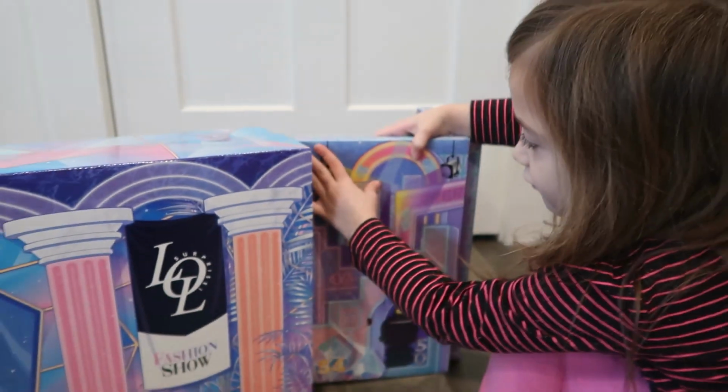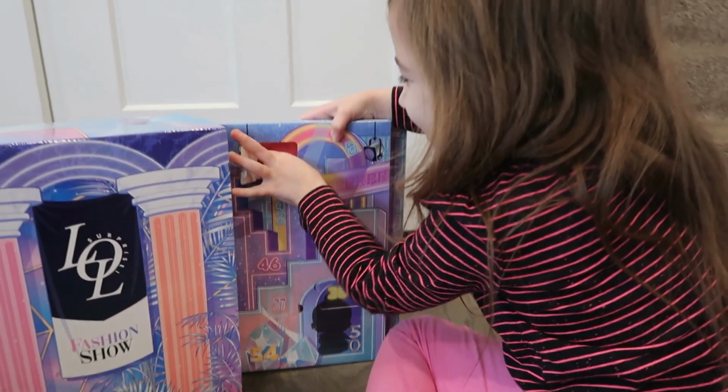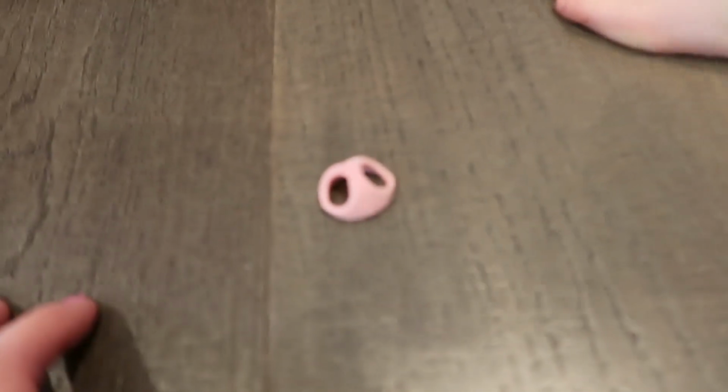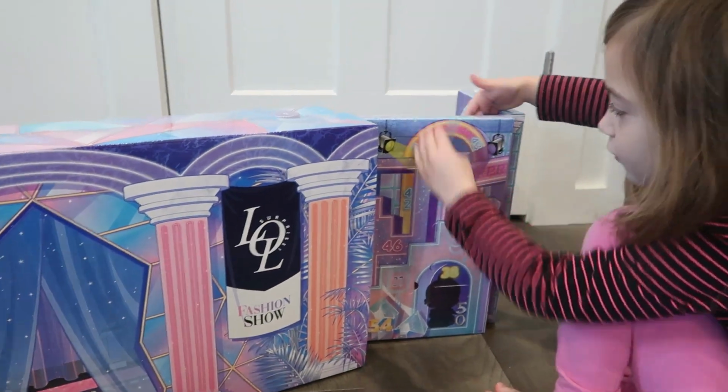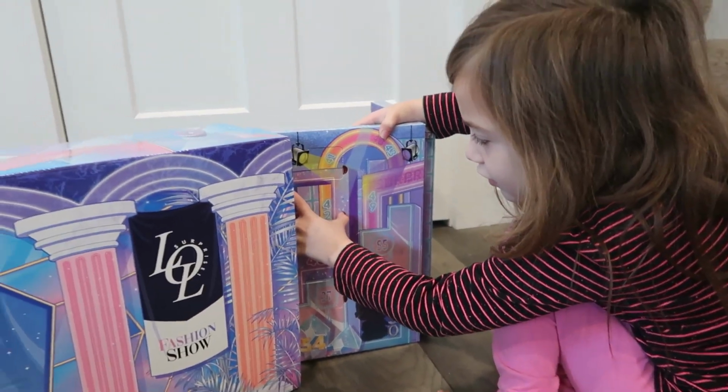41 is at the top. Yep, there it is right there. 41. Rainbow. Yep. All right, 42 is underneath. Hurry up, let's open up 42. Right here? Yep, 42. Woo!